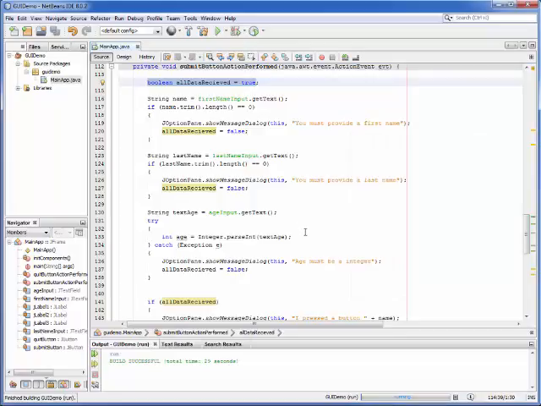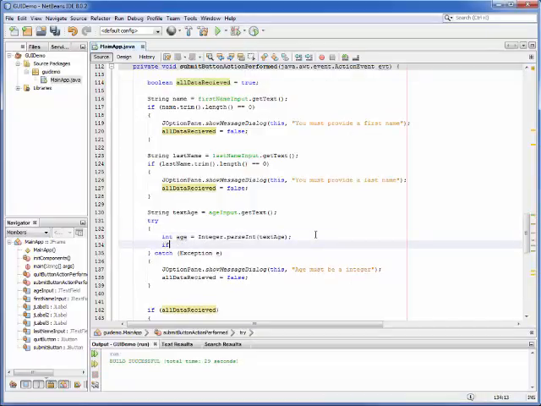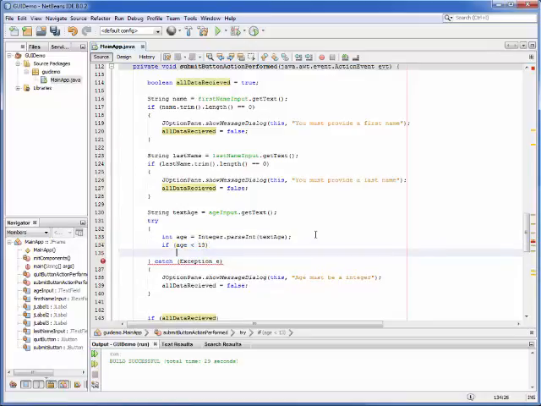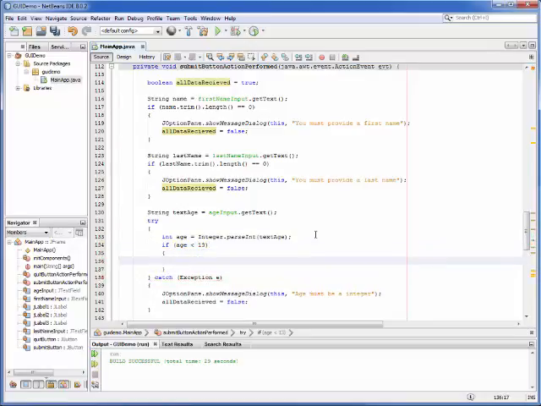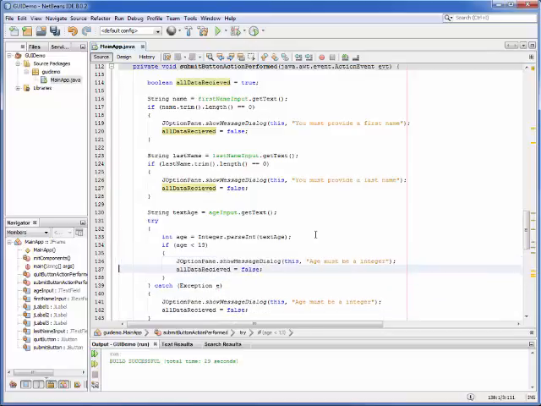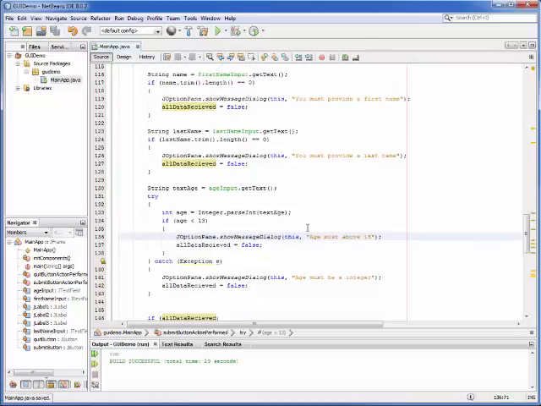That's up to you. If it's not, what I can do is say if age is less than, let's say, 13. So I'm required to be 13. Then I can copy these two down. Oops, excuse me. Copy these two. Paste these two. Add in the separate rule: age must be above 13. And then that will fail as well. Again, all logic can be put inside of here. All rules can be put inside of here. We can realize any of these rules we need to by just adding some more if statements and code and other elements inside of there.